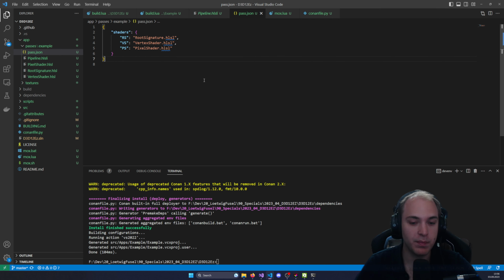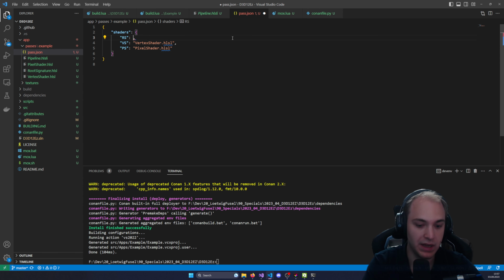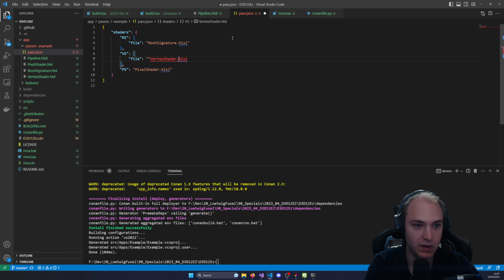Of course, it's not going to compile because nobody can read that. And what I might also want to have is compiler definitions for the shaders. I could also have maybe that one again in an object, and maybe define this as a file always, and have the other compiler options somewhere else. Right, because this is how we do it.